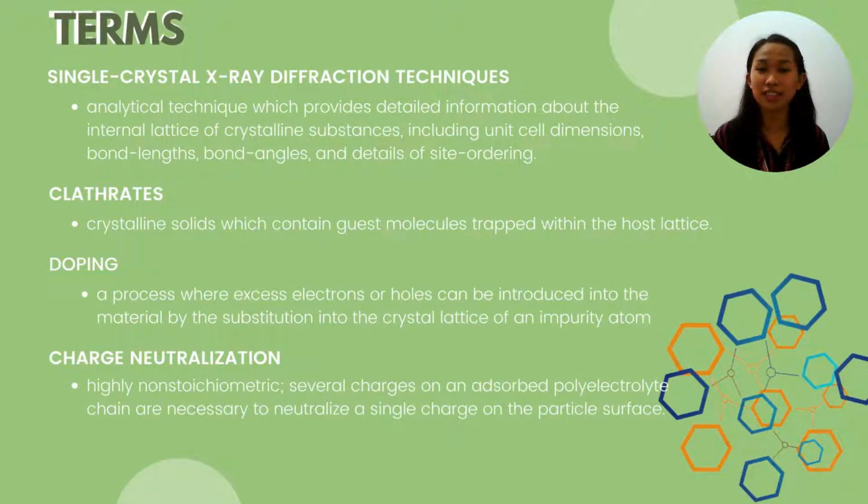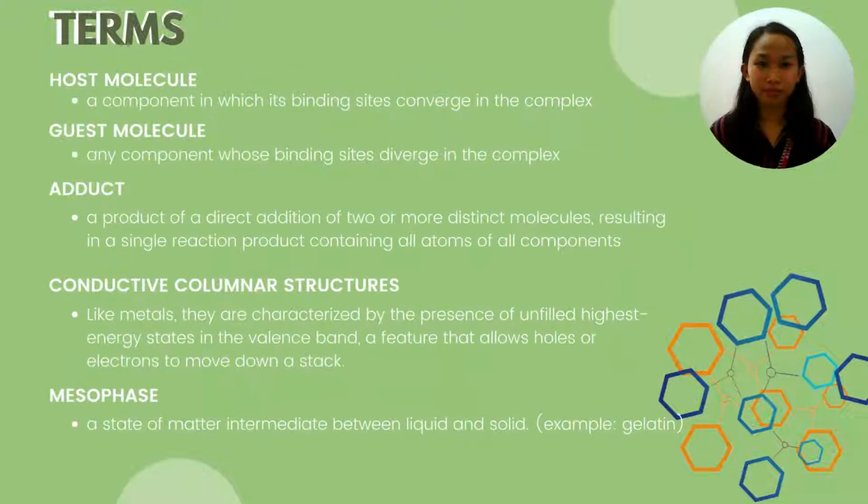We also have the charge neutralization. This is described as highly non-stoichiometric. When we say non-stoichiometric, this violates the law of definite proportions and its elemental composition can't be represented by a ratio of well-defined natural numbers. It is also described as the several charges on an adsorbed polyelectrolyte chain which are necessary to neutralize a single charge on the particle surface.